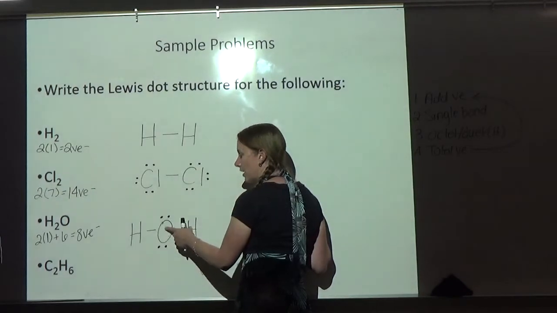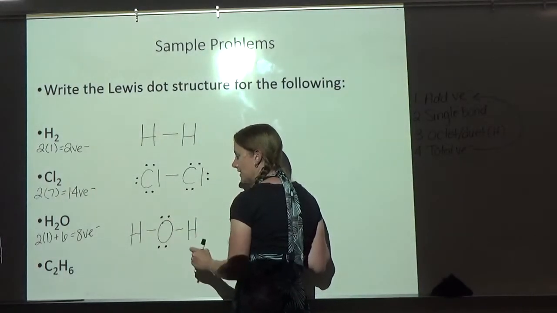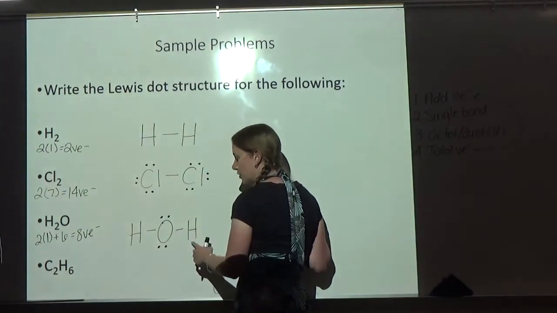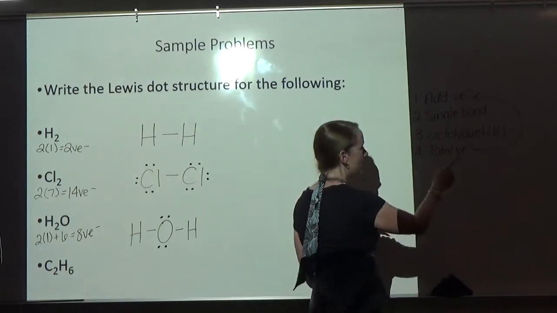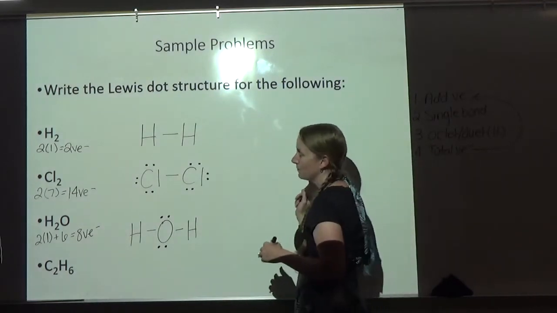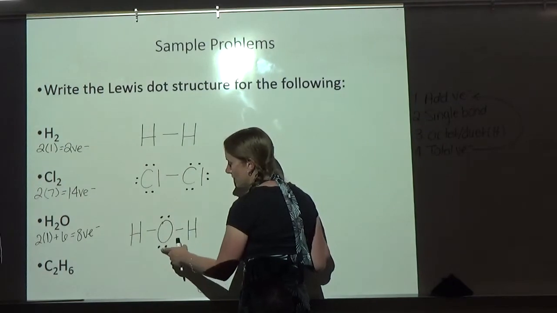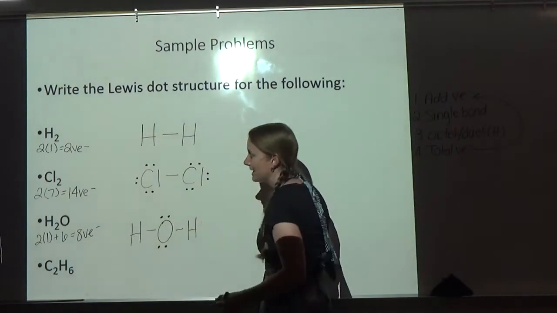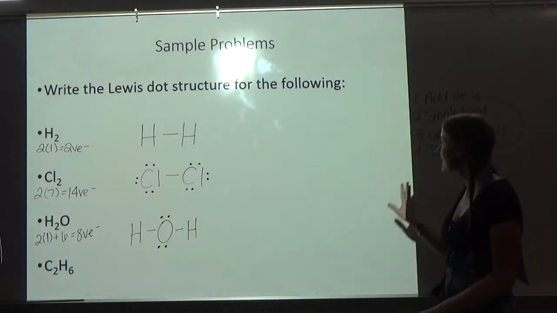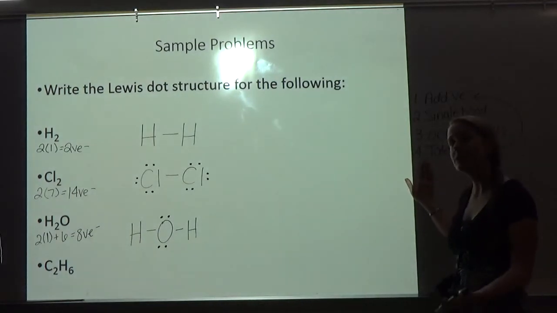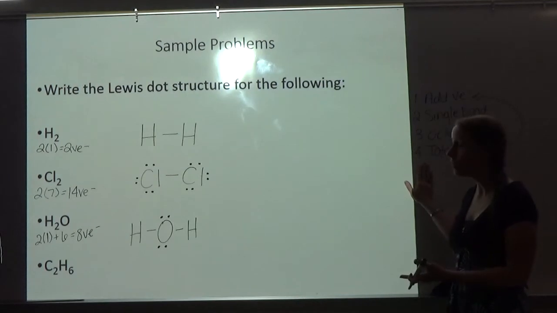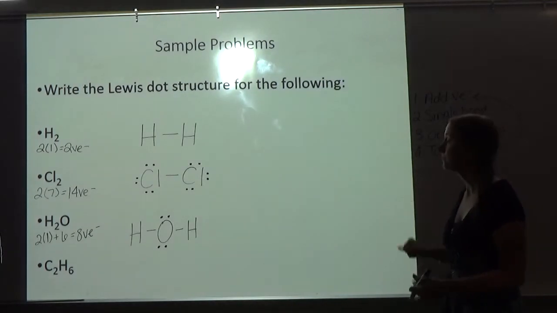See, now if you look, oxygen has 2, 4, 6, 8. Hydrogen has 2, hydrogen has 2. Everybody's stable. So the last step is to check my total. I have 2, 4, 6, 8, and I'm allowed to have 8, so I'm done. In the beginning, it's going to seem like a waste to check your total because it's always going to work out. I'll show you in the next lesson video, part 2, why it's important to check your total.